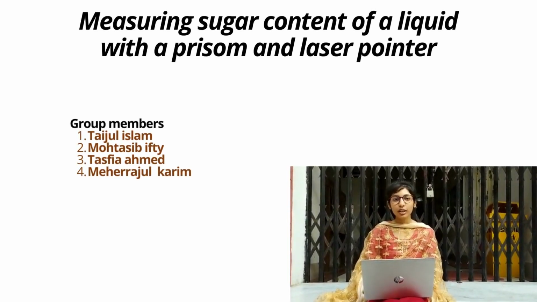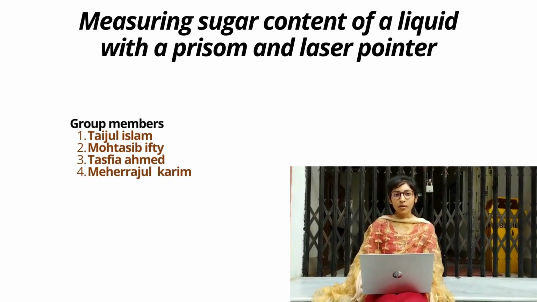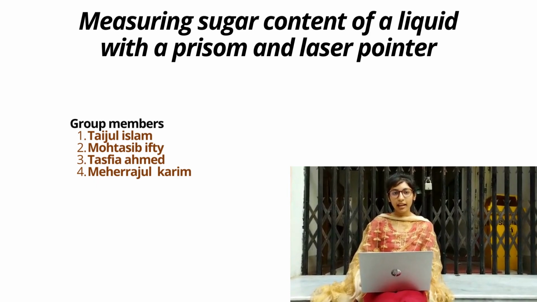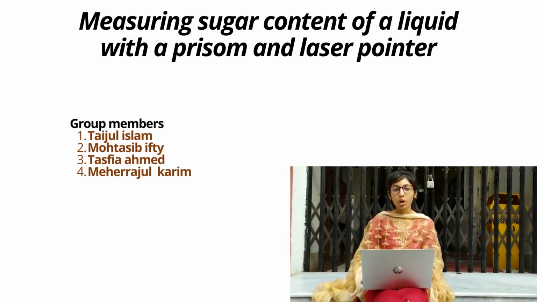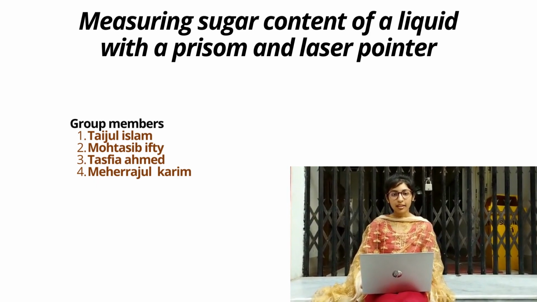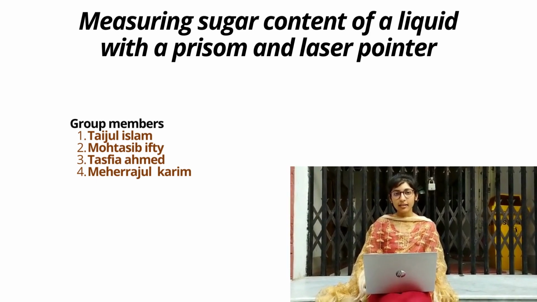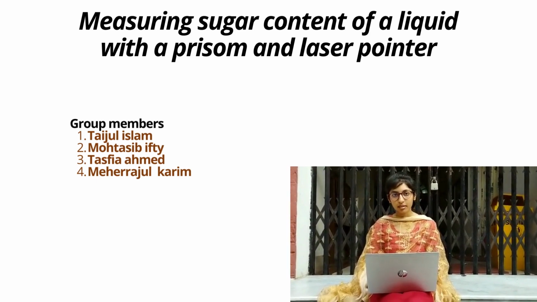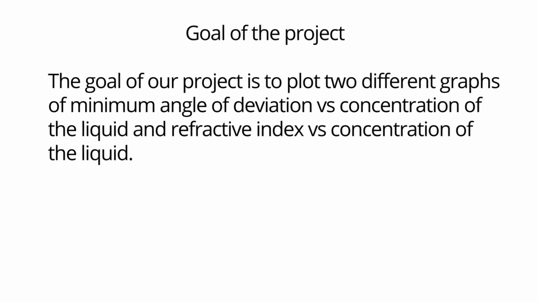Hello everyone, today we will explore the fascinating concept of refractive index and the minimum angle of deviation, which are crucial for understanding how light interacts with different materials. The goal of our project is to plot two different graphs: minimum angle of deviation versus concentration of the liquid, and refractive index versus concentration.